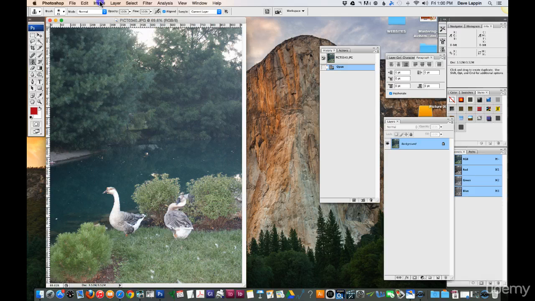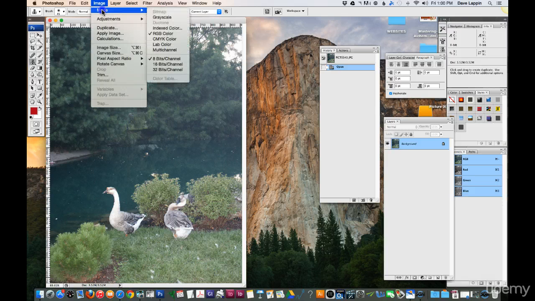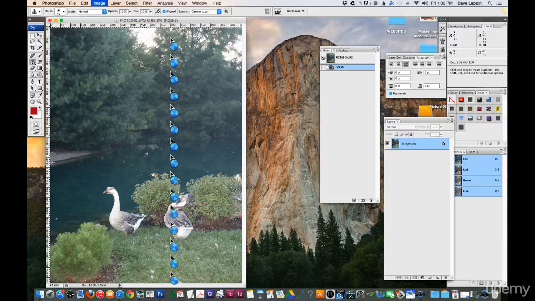And so I go under Image to Mode. And again, you may use this function quite a bit to change the mode of color that you're working in. I'm going to change that to CMYK. And again, remember, you can change CMYK, RGB, index color. I don't ever use that. Or you can change to grayscale. So you're going to find yourself typically using grayscale, RGB, or CMYK when it comes to a photo. Anyway, I'm going to change this to CMYK. I can see that changes it right up here to CMYK.